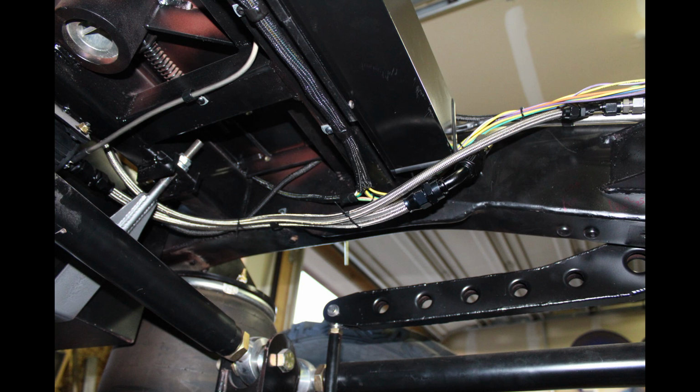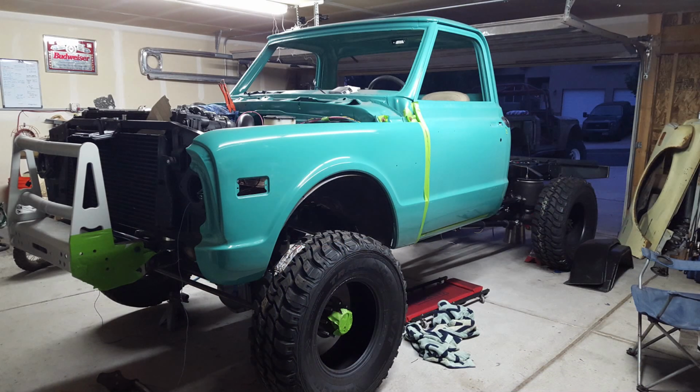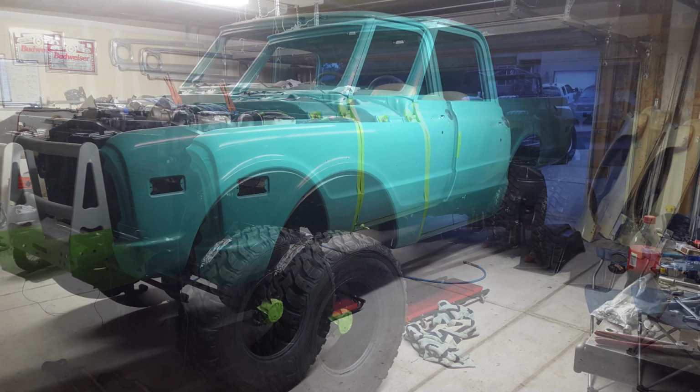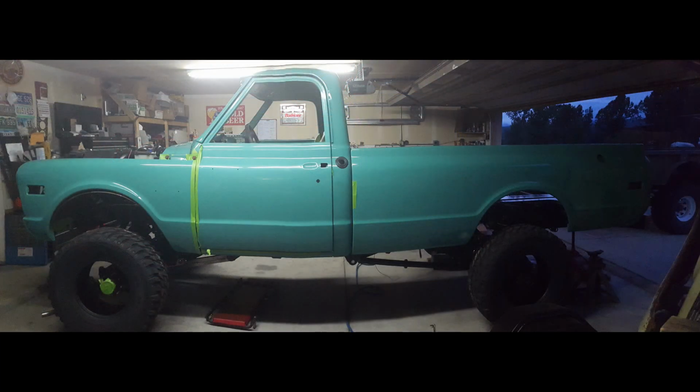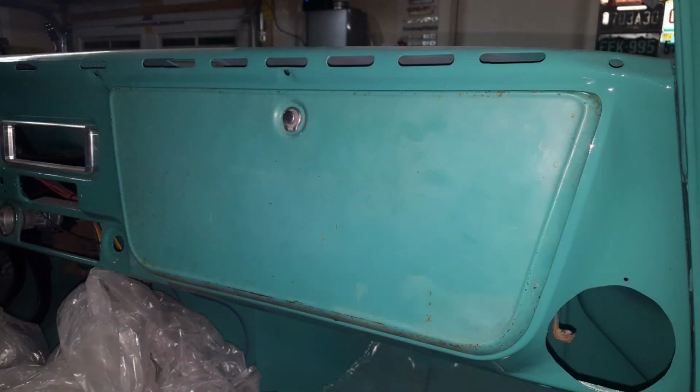Also did the fuel lines, which you see on the top of the tank, and then here underneath. I finally decided it was time to pull all the painted parts out of the front room of my house and put them on the truck. This is the first time that I've ever seen this truck shiny and new, looking like a truck in my whole life. Pretty exciting stuff.